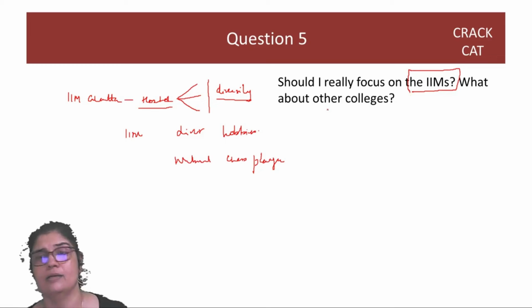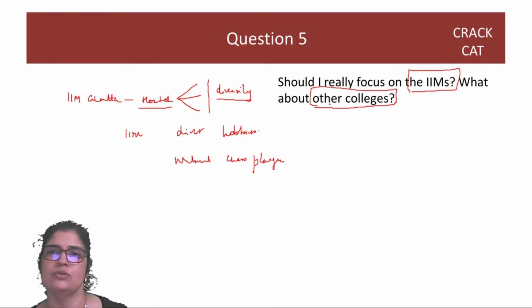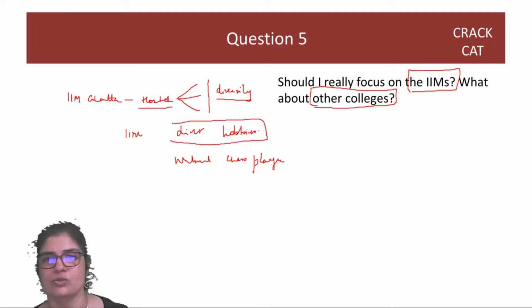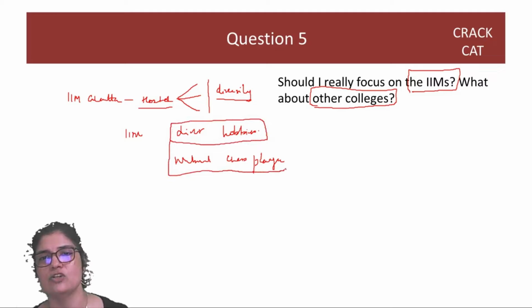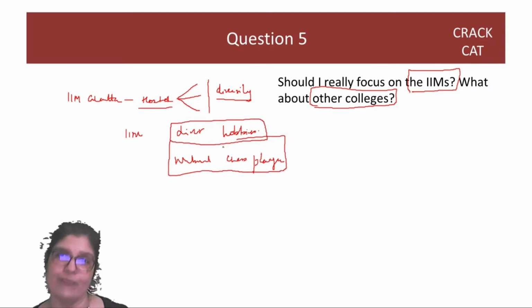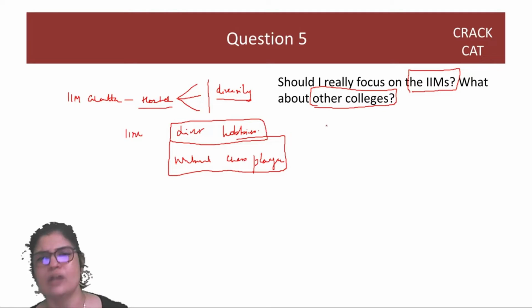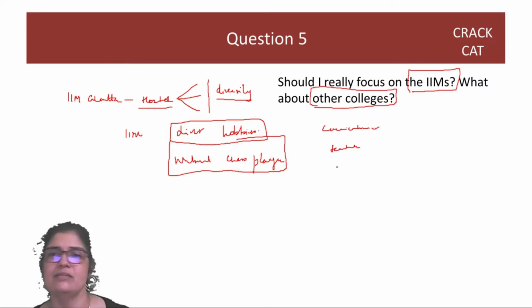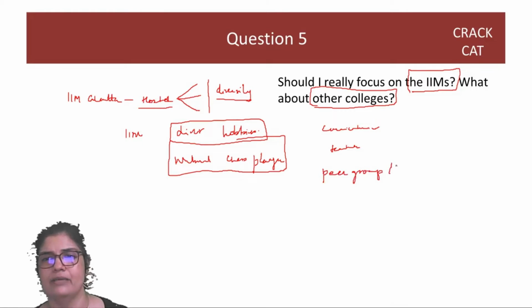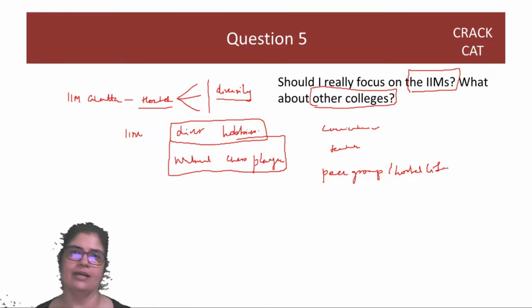Correct? Other colleges may, because IIMs get the best students, they will get interesting students also. So their GDPI process ensures that you get an interesting, diverse batch. That's why it's not the curriculum, it is not the teachers. Of course, they make a difference. Curriculum matters, teachers matter. But what really makes a difference in the IIMs is the peer group. And for that and the hostel life, guys, you should consider an IIM.